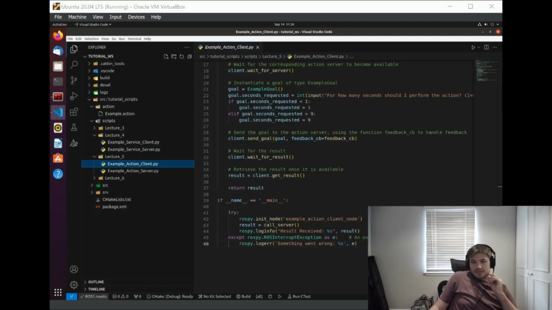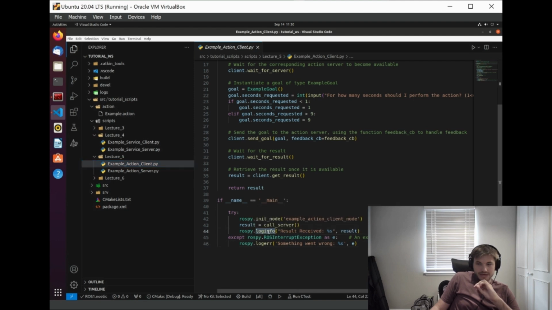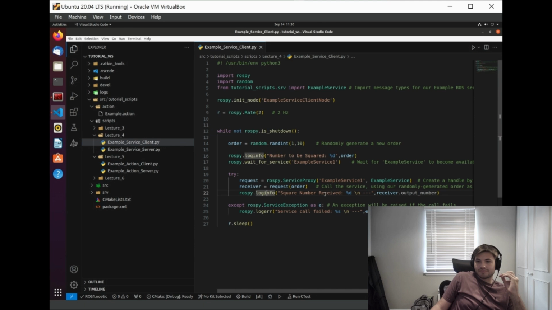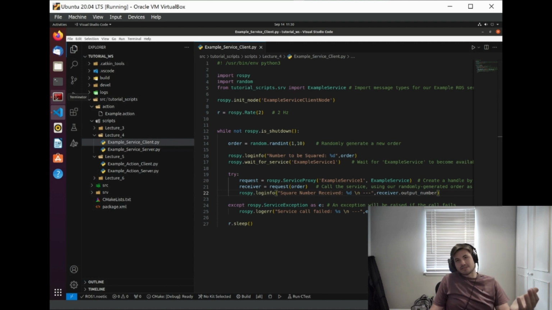I just want to take this opportunity to point out that a lot of the time when we invoke the log info method in the client, for example, log info, square number received, all that stuff, that's for the sake of clarity for these examples.